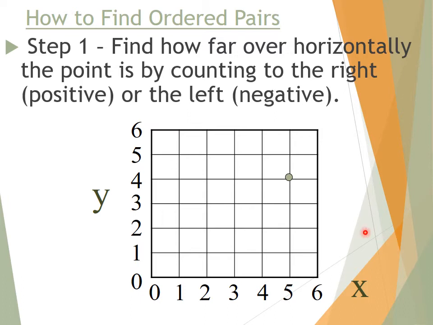So we can see it is on the positive side of the x-axis. So we will move to the right hand side. When we move to the right hand side, we can see we have moved 5 times. Okay, so that means the x coordinate will be 5. So this is the first position, the position for x coordinate. We have moved 5 times along the x-axis, therefore the x coordinate or abscissa will be 5.